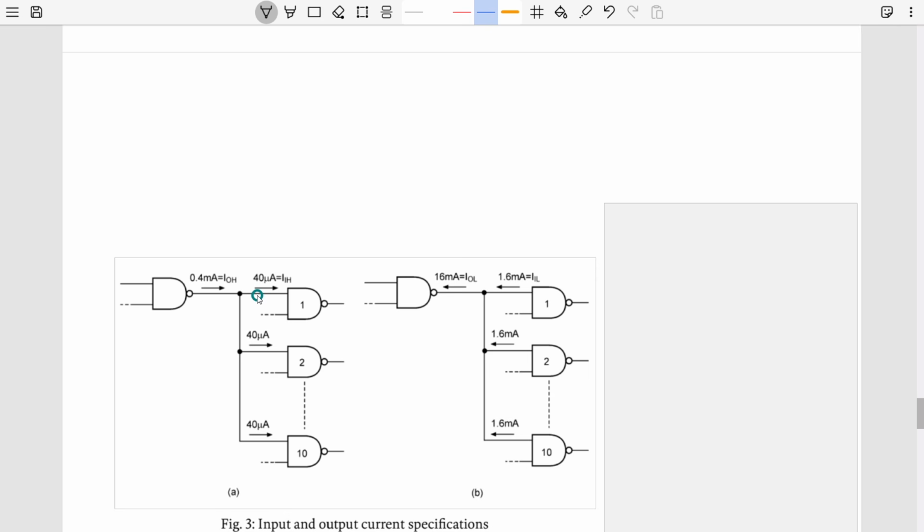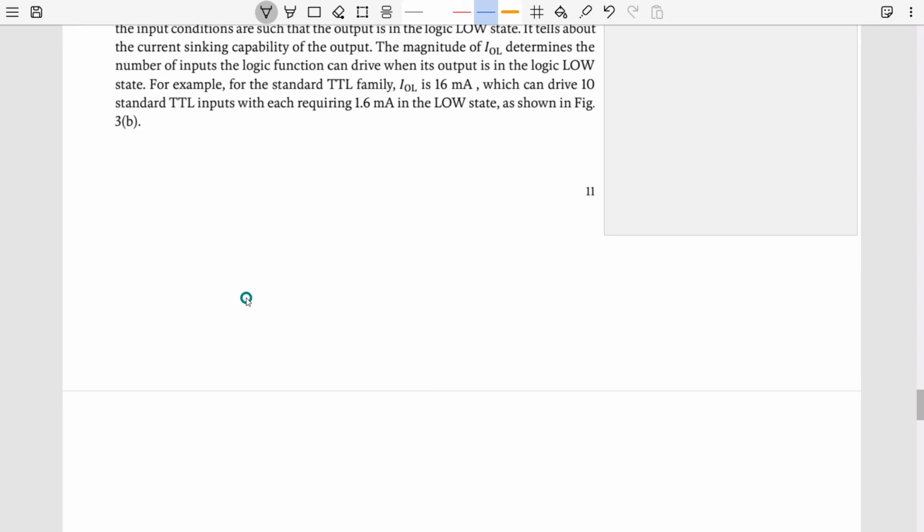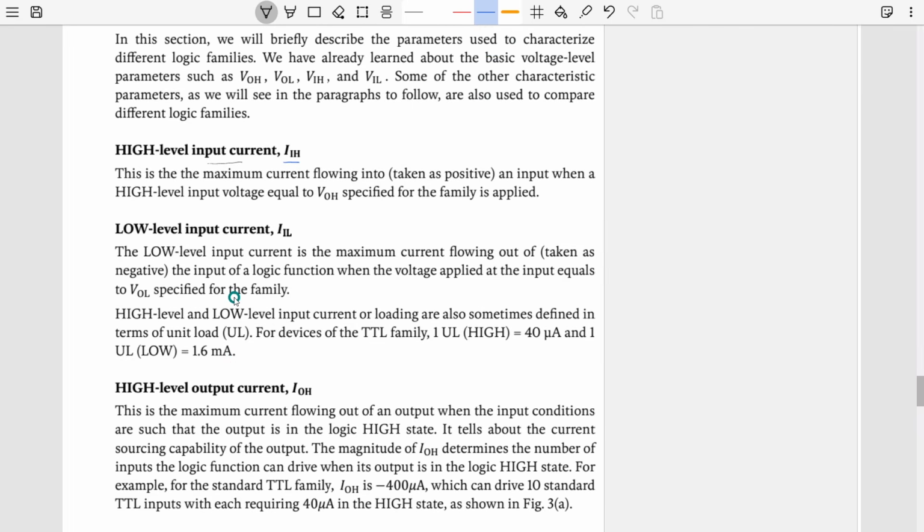We will see that based on the architecture it can vary, but for most of the common architectures like TTL, you will see that whenever we are trying to provide a logic high from the previous gate to this one as input, current will go inside, like we can see here. But our question is, what is the maximum amount of current that can flow? And that amount is actually what we are seeing here, high level input current, IIH.